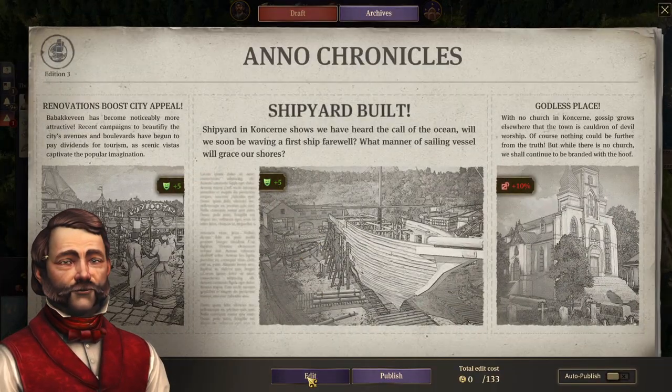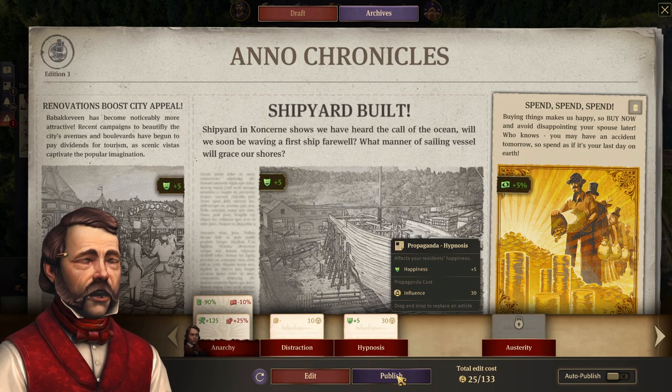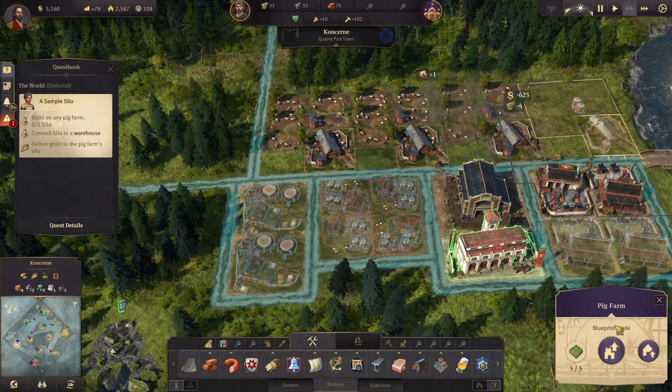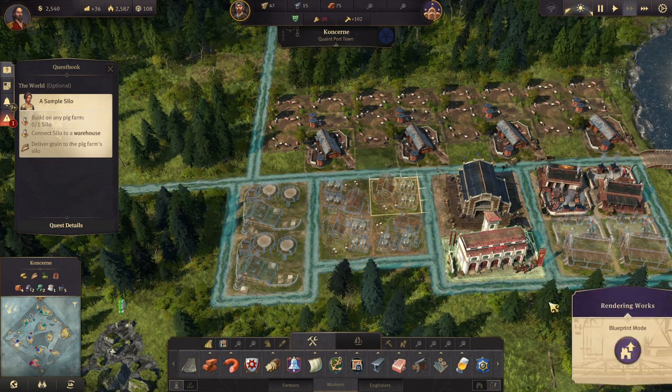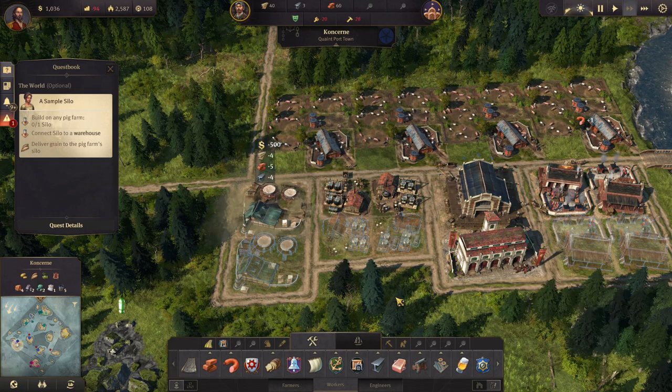We want to have more income. Alright, we'll upgrade our two pig farms. Then we'll upgrade the two rendering works and a soap factory.